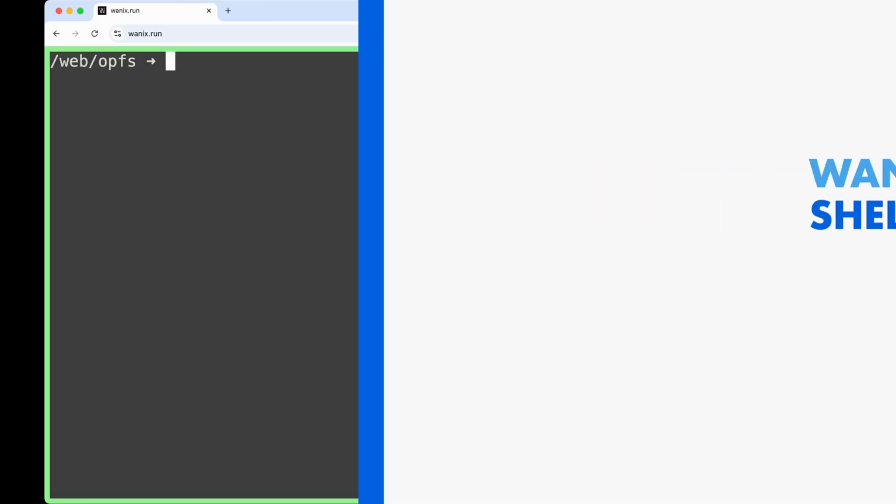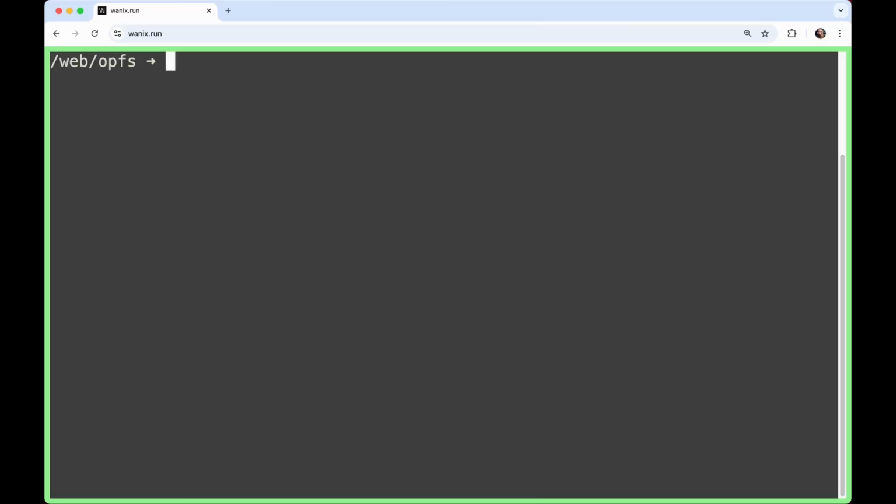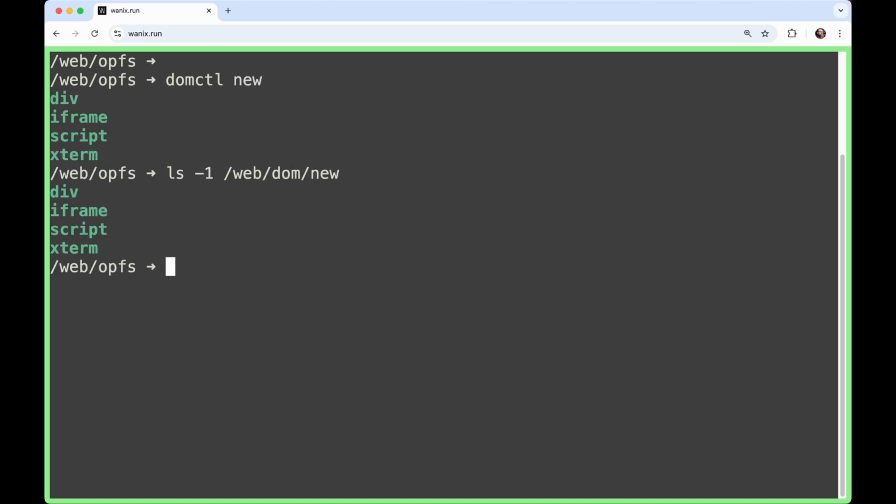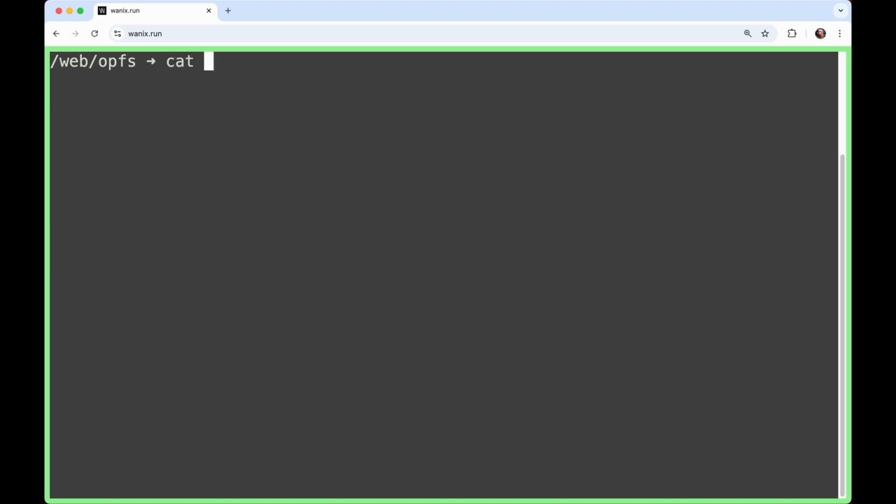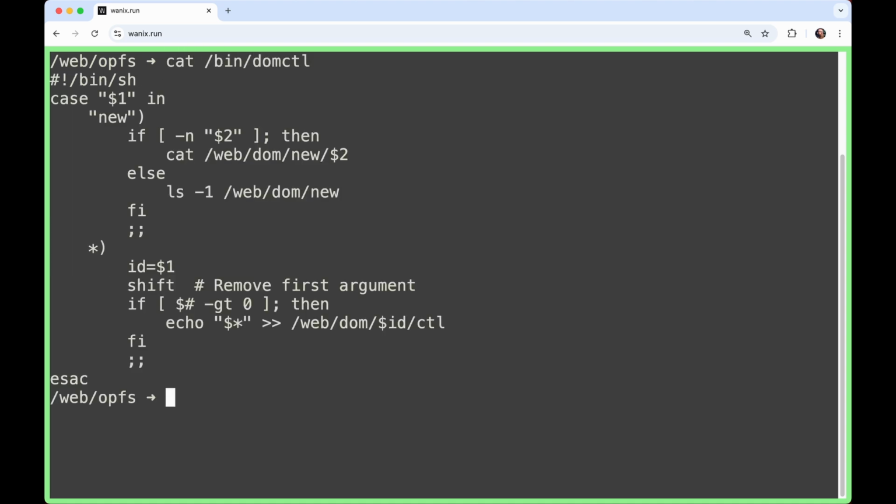As a Unix shell, this is a programmable shell, so we can make some convenience scripts. For example, we can make a domctl, where domctl new maybe wraps an operation like this. Let's look at the full source. Plan 9 is full of scripts like this, just wrapping file system operations. All this script does is wrap what we've been doing into a command that feels a little more ergonomic and familiar to use. Considering how few lines this takes, despite being an archaic shell script, I'd call this a worthwhile abstraction.